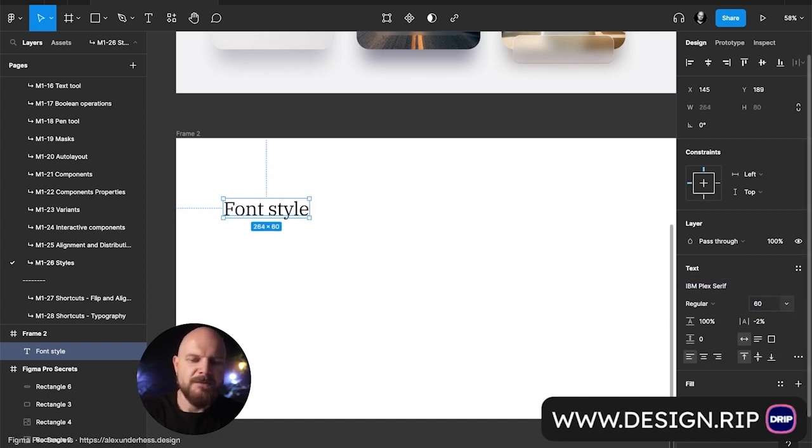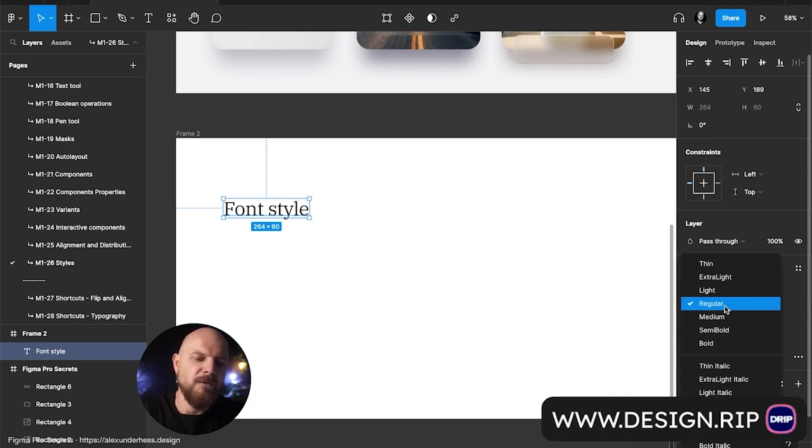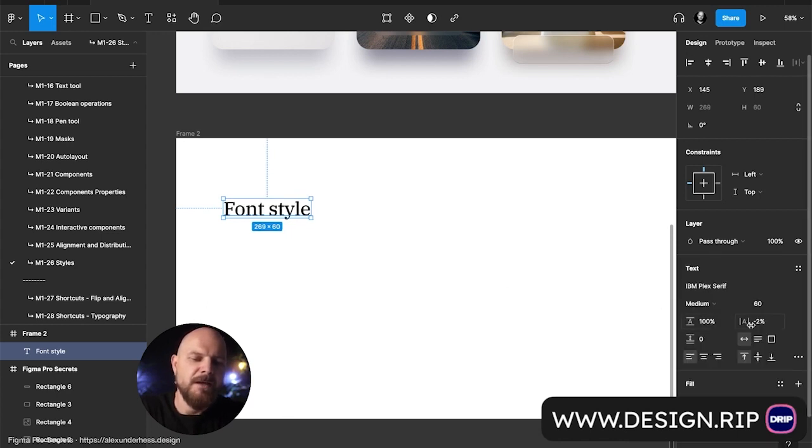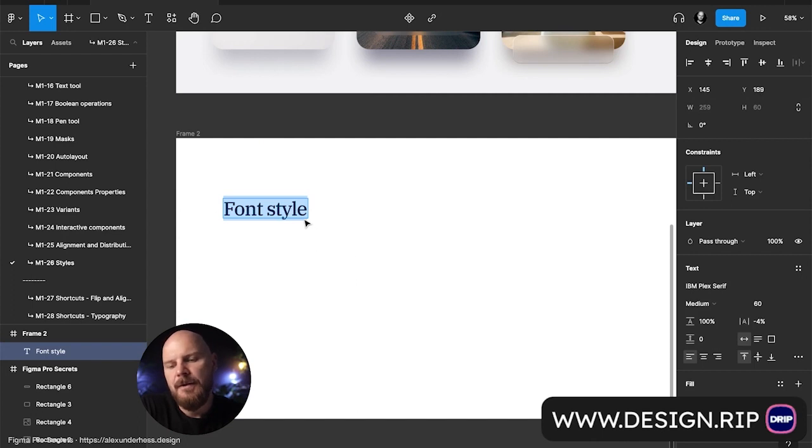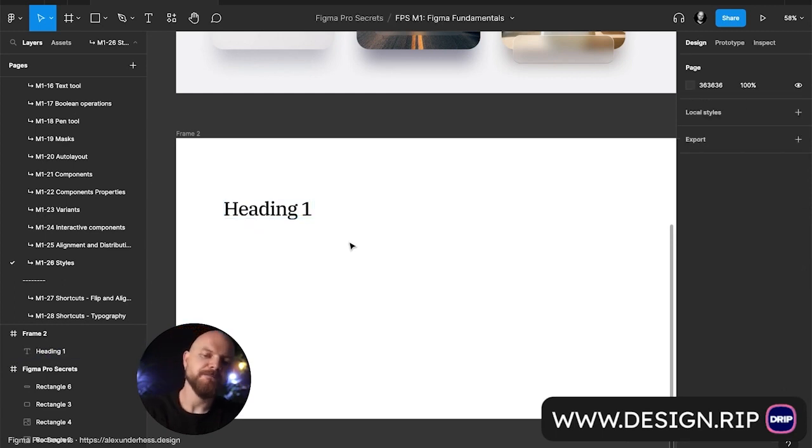For the size, I will use 60. For the weight, I will use medium. And for the letter spacing, I'll use -4%. Oh, I pressed the wrong button. Font style, and you know what? Let's change it to Heading, because then we'll know exactly what we are creating this style for. Heading 1.